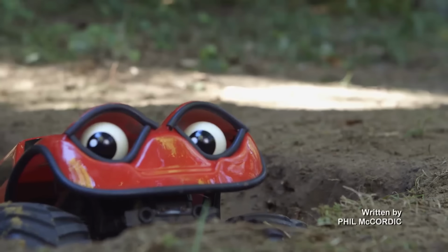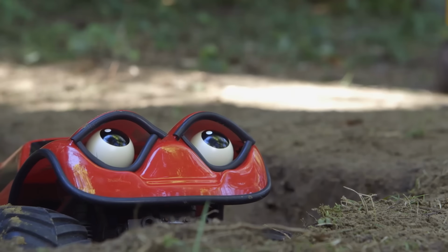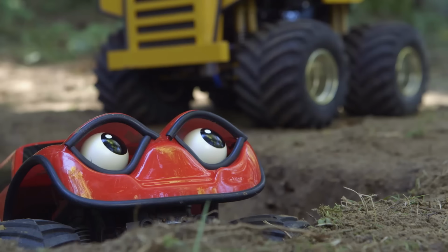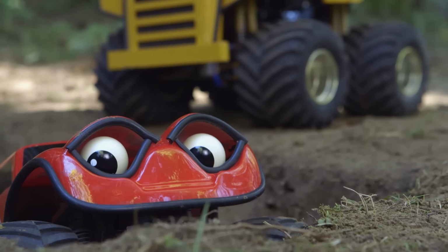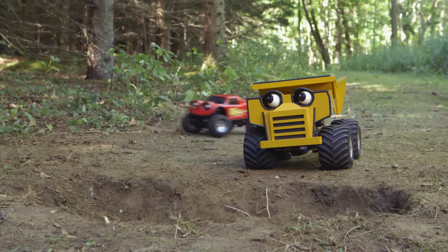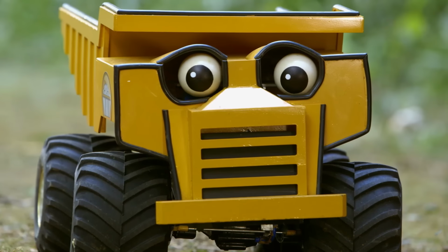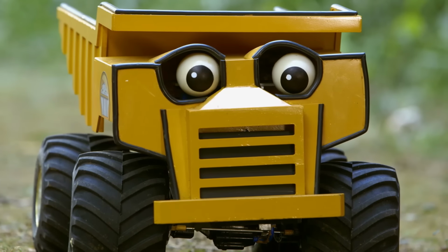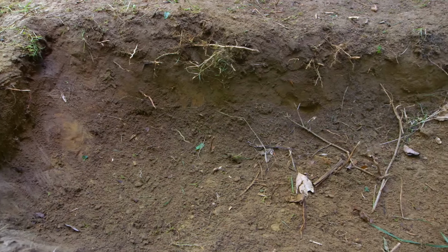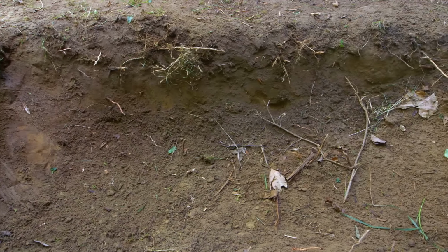What? Hey, there's a hole here. I'm pretty sure this wasn't here this morning. Hi, Zack. What are you doing in our hole? What's your hole doing in the middle of the trail? Oh, well, you know us construction Zerbies always need more dirt. Yeah? Well, that's dirt. We took some for our construction project. Yeah, but why here, in the middle of the trail? Oh, because this trail happens to have some of the best dirt. I mean, just look at it. That is some nice dirt. It's so soft and easy to dig.